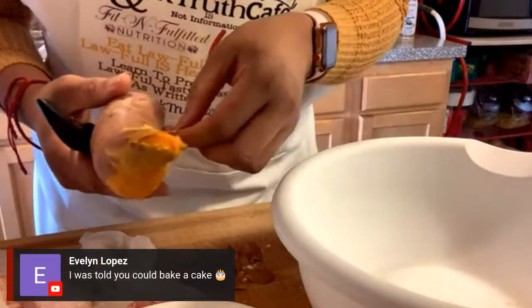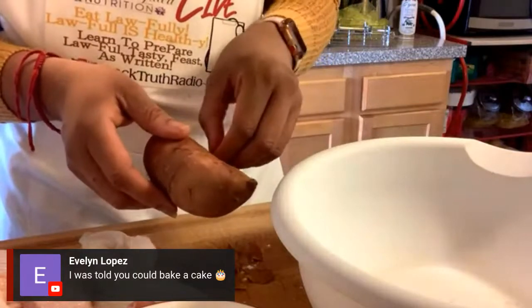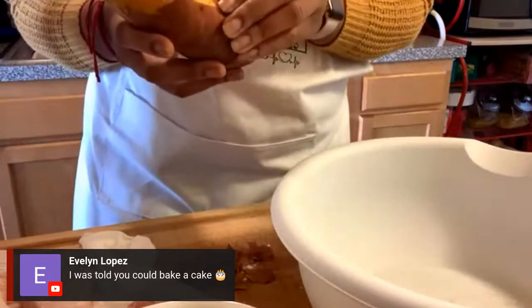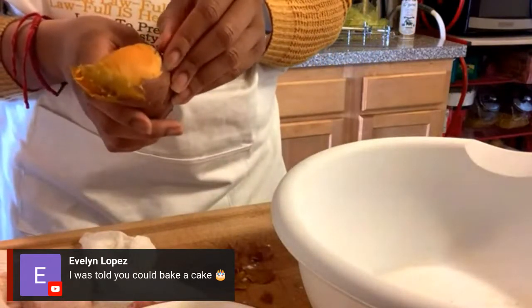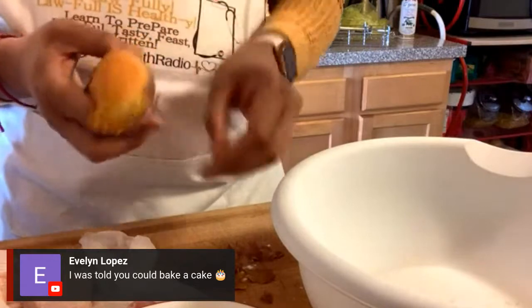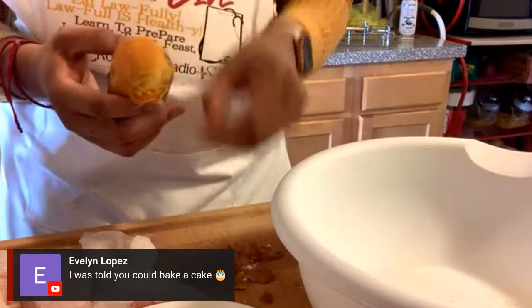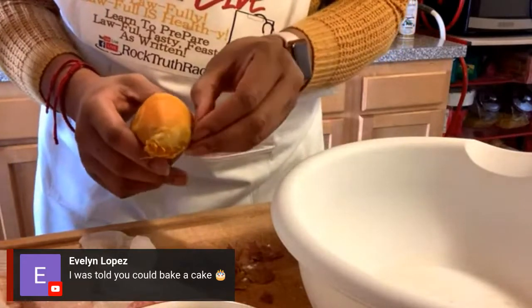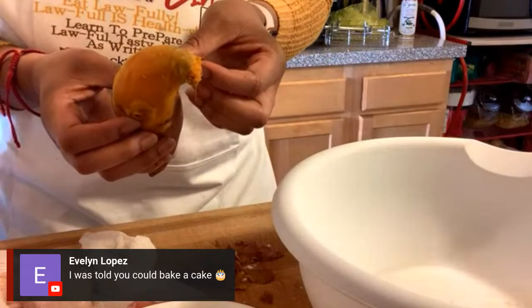I was told you could bake a cake. Yes, in an air fryer. Yes, you can do all of that in an air fryer, but you have to make sure you're adjusting the temperatures and things like that for the different type of cooking, because it's not the same. I think ovens use radiated heat. Air fryers use pushed, circulated hot air. So it's not going to cook in the same way that it would in a conventional oven. So you may have to adjust the temperatures, the cook times, all of that stuff, based on what you're doing, and also the type of pan that you're using. So you might have to do some trial and error. Your first cake might fall in the middle or whatever. But I would say play around with it before you just give up on it.